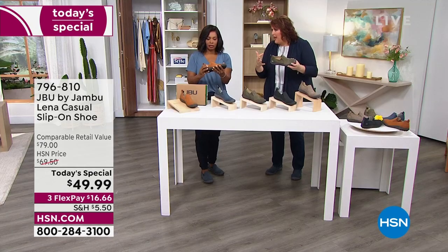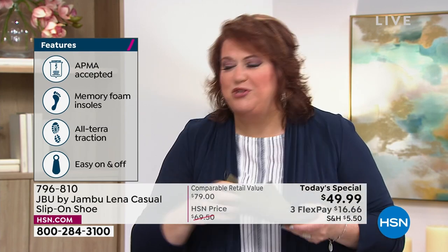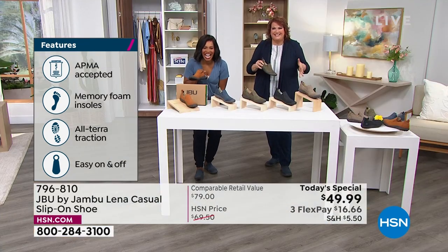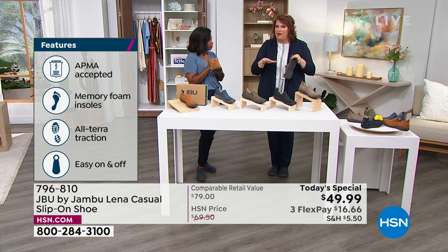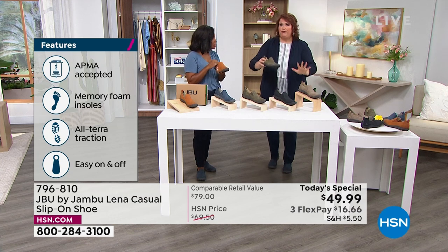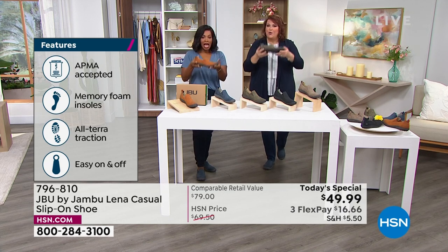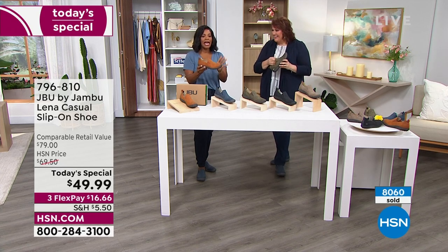If you're going to football games or it's a little damp outside, remember our all-terrain attraction outsole — one of my favorite features at Jambu. I've had a couple of knee surgeries, so I want to feel stable in a shoe. I don't want the teetering of a high heel. Once you get used to that stable feeling of the all-terrain attraction outsole, you yearn for it — you feel balanced and you feel the grip without it being heavy or sticky. Over 8,000 of these have already been ordered.